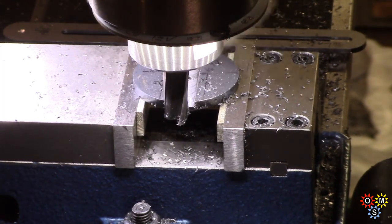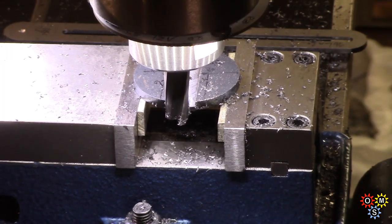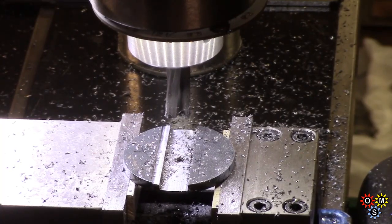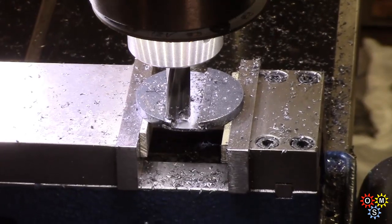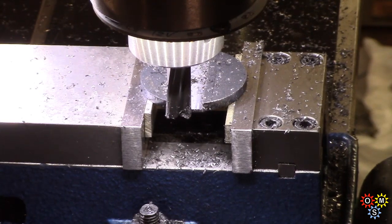I don't suppose I'll ever find out what this material is, but anyway I'm going to finish that off and then do a side cut. I'll come back when we get a bit further. I started a side cut and I'm still going at 15 thou — I could probably go 20 now I'm about to the middle, but slow and steady. I won't video this section because otherwise I'd be climb milling, which I don't want to do, so when I get this side done I'll get a bit of footage on the second side probably.